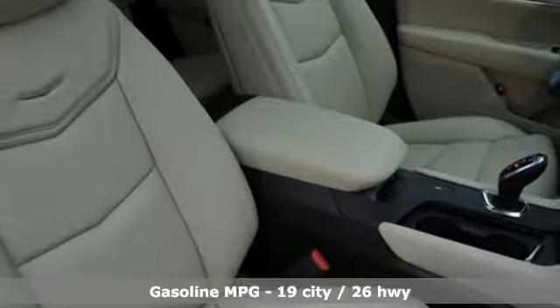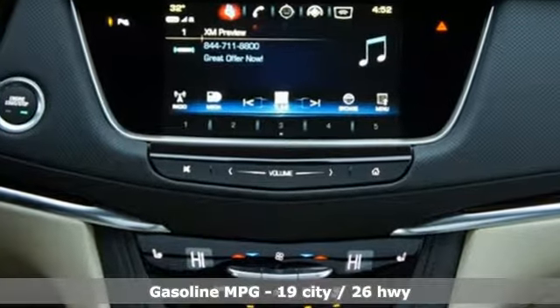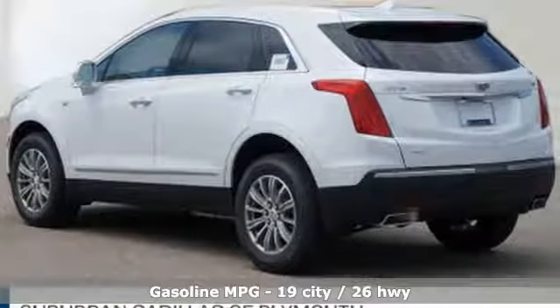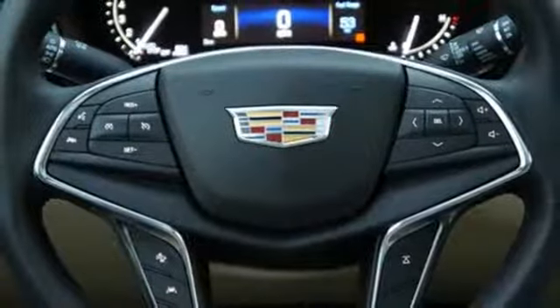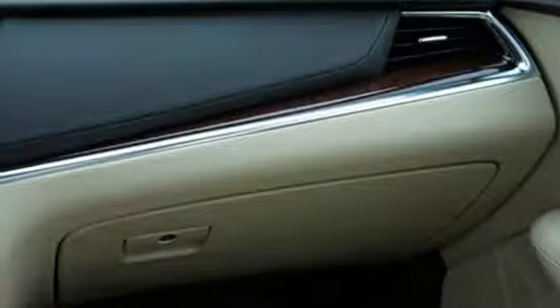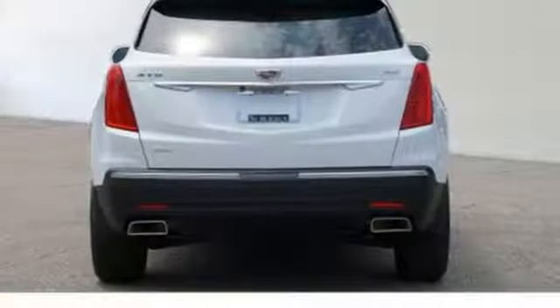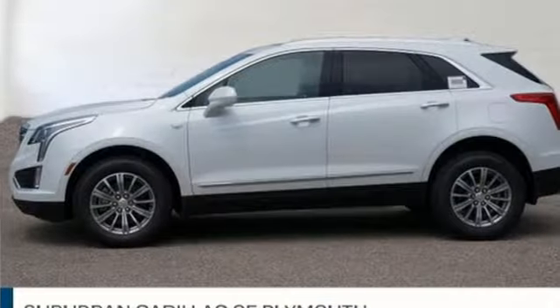A great vehicle is comprised of great features like these: V6 engine, gas pressurized shocks, streaming audio, power heated mirrors, front heated leather bucket seats, auto dimming rear view mirror, external memory control, doors and push button start proximity key, dual zone climate control, front and rear parking sensors, and automatic transmission.